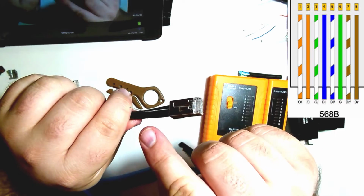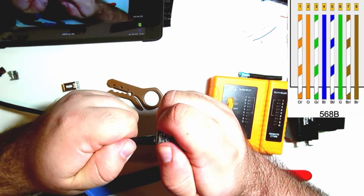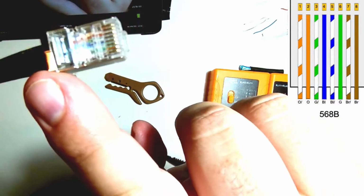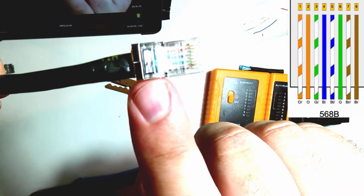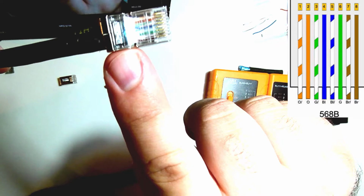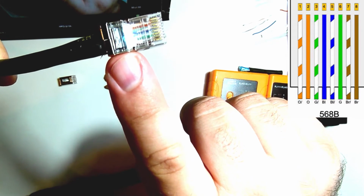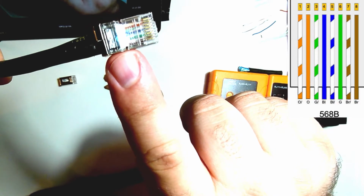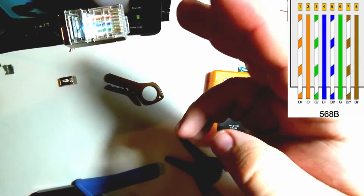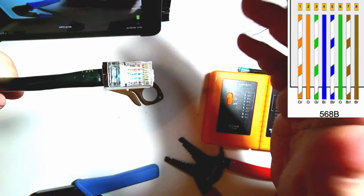Got my drain wire on the bottom, making sure that's in the center. And then I'm just going to push this as far forward as I can. There's a little window on the RJ45 connector, and if you'll notice, I can't see any of my colors in there. I just see the black jacket. That's good. That's part of the Cat6 standard, that there can only be so much space where the cables are no longer twisted, because that's part of what helps with the noise rejection, basically.